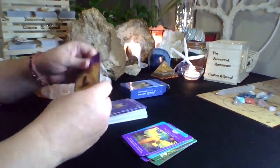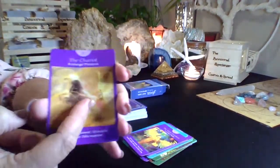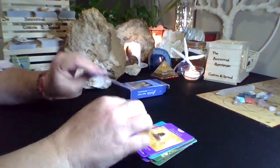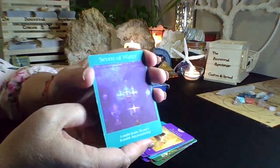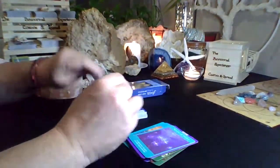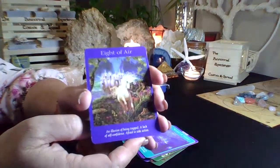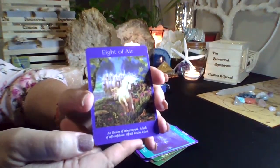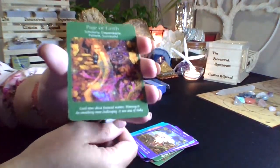So if you do read using numerology and your intuition, these cards would be absolutely wonderful for you. The only thing is, some of these cards are so busy, to go by symbology on some of them would be kind of hard to do. I know when I use them, yes, I use symbology and I do use numerology on the cards that do have numbers. However, some of the cards, like this one, are extremely busy, for me.